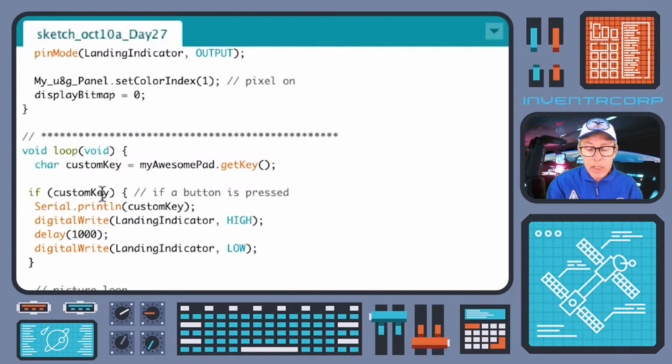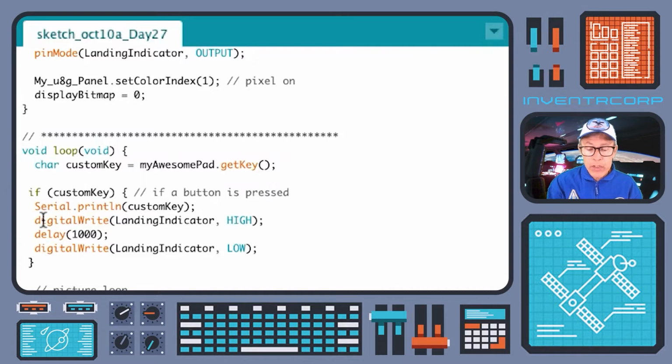If custom key comes back as true, that means that a button press has been detected and we take action according to that. So one of the first things we'll do is we will print the value of the key that was returned in the serial monitor so that we can see just what's happened.